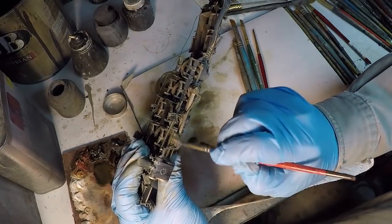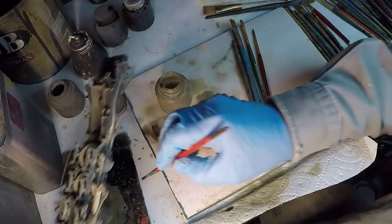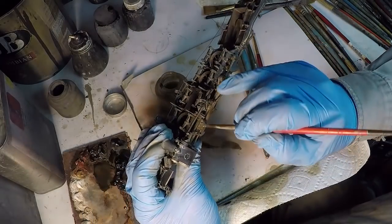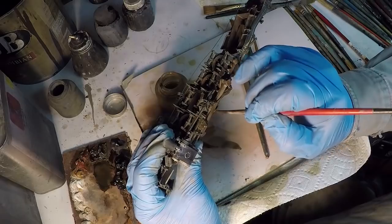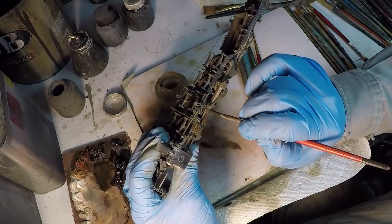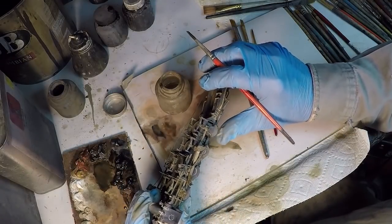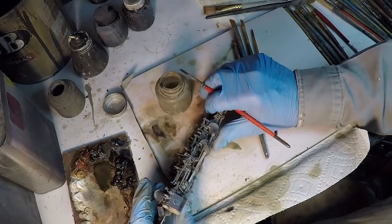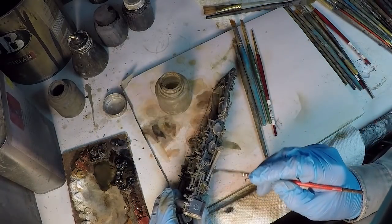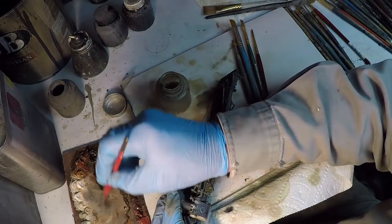You'll notice that I'm applying some darker colors. One of the things I add to the frame of the locomotive, I've noticed in photographs that a lot of photographs, even the black ones, show the rods look wet, and they are. They've got a lot of oil and grease on them, and they're also quite dark, particularly along the front. And the oil, if you look at it before they use it, is kind of an amber color.